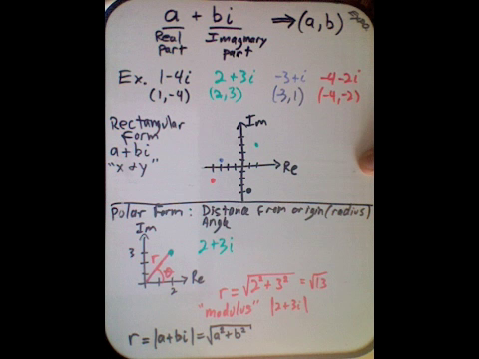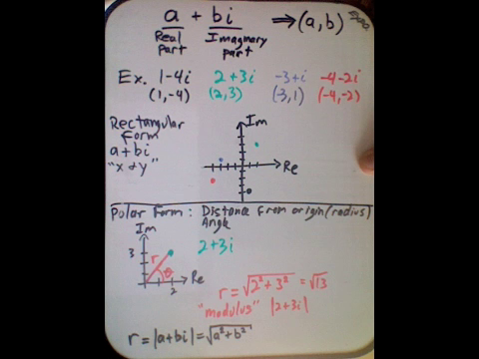It looks just like the normal xy plane that you're used to. The coordinates of the point that we would plot for the number a plus bi would be a comma b. So for example, 1 minus 4i would be 1 comma negative 4, 2 plus 3i, 2 comma 3, etc. You can see in this graph I've shown 4 points like that just to give you an idea of how this works. So if you need to, pause it for a second and think about how I figured out where to put all of those.